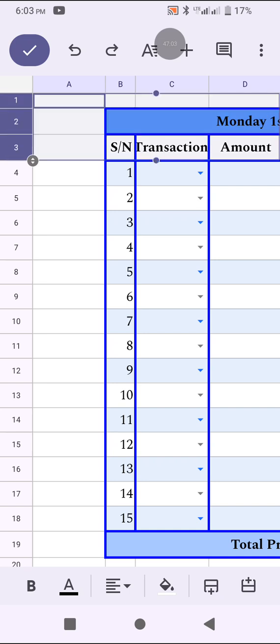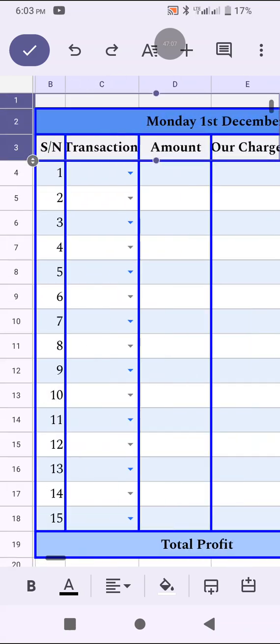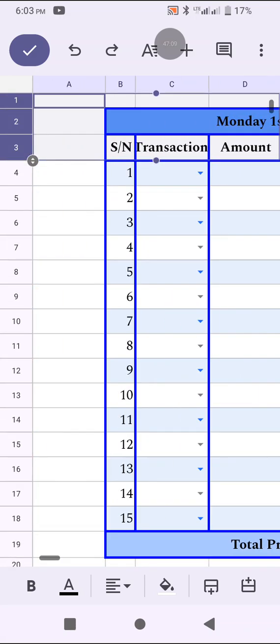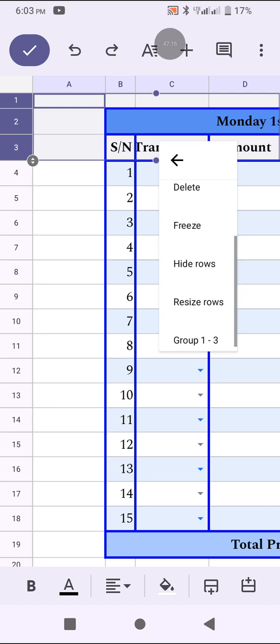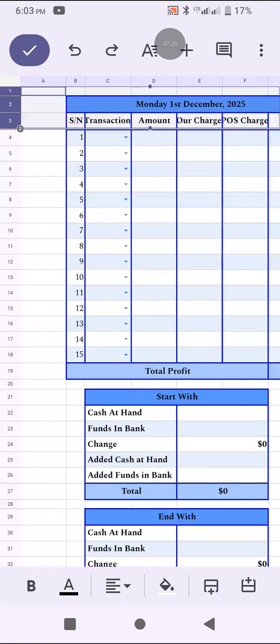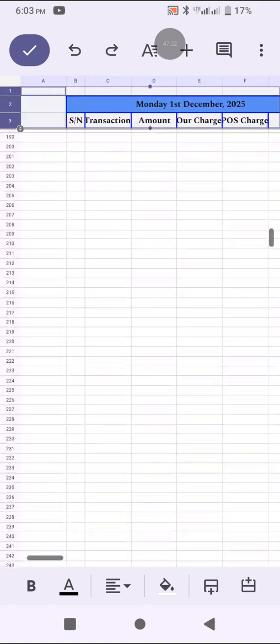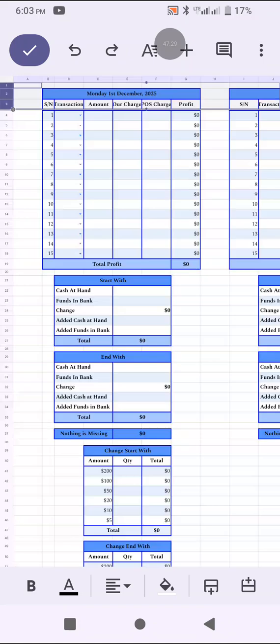So after highlighting row 1 to row 3, you click on the 3 dots you have here and look for freeze. And now we have freeze from row 1 to 3. And by the time we scroll, they will still be there. They are frozen there, the rest can move. So that is how to build this table we are using for our POS tab.